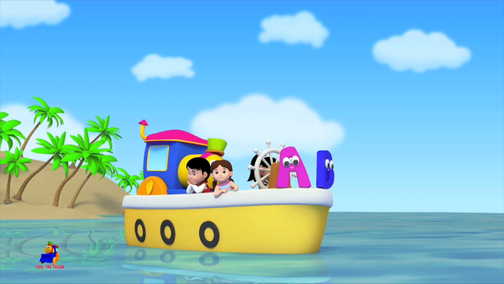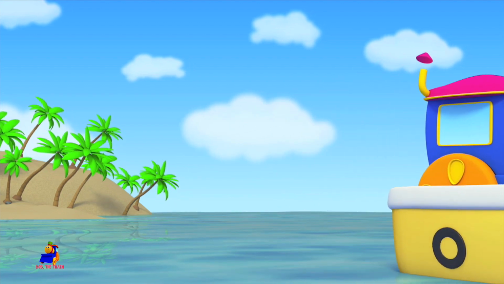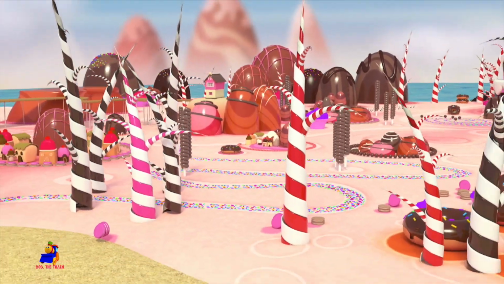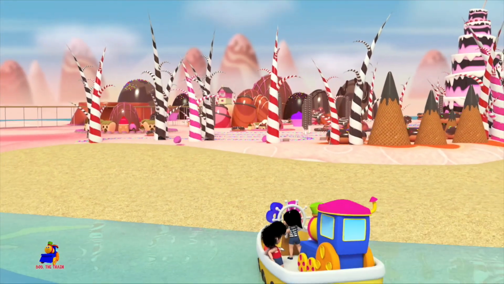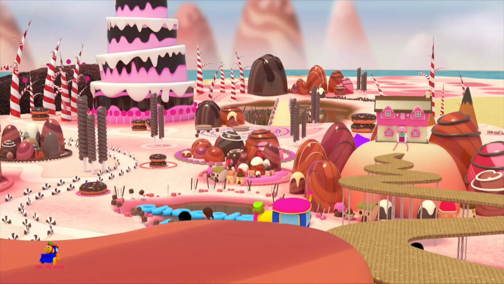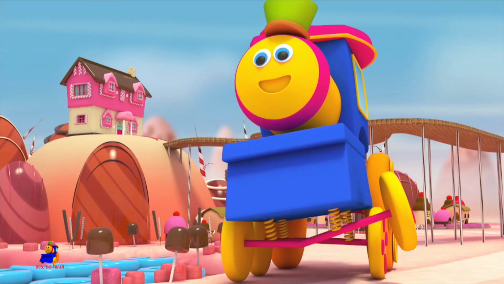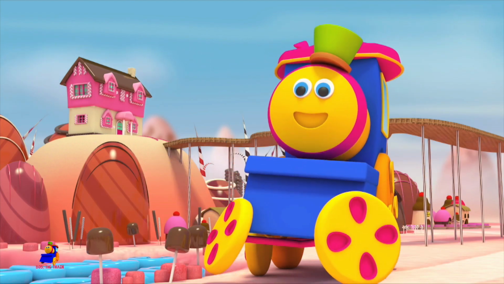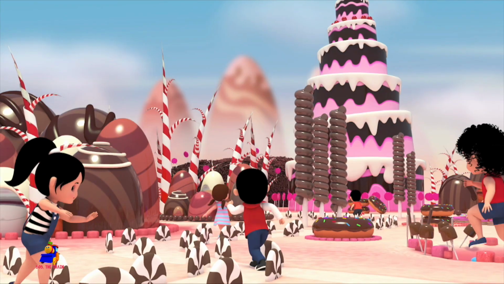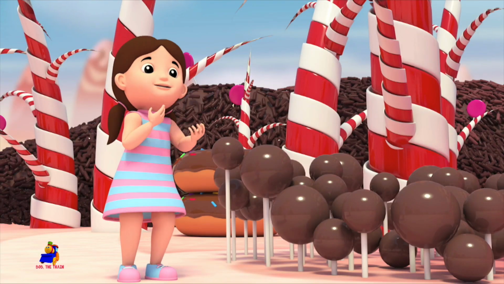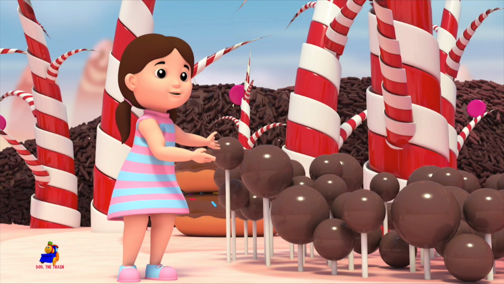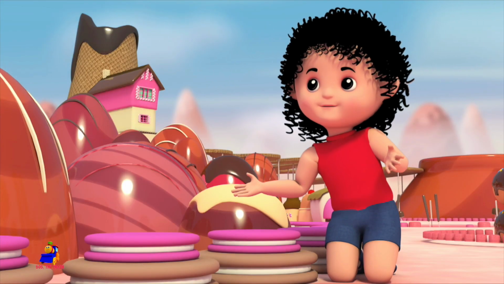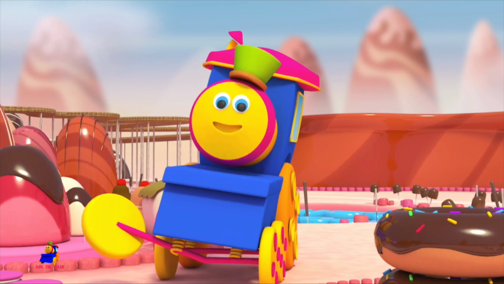Yay! They all cheered and climbed onto the boat and sailed through the Chocolate River. Soon enough, they were on the shores of Chocolate Lane. It's so beautiful. Okay, kids, ready for your next clue. Behind something pink and round, the letter C shall be found. Do you think C is hiding behind that bush of lollipops? They're round. But they aren't pink. It has to be round and pink. I'll give you a special treat if you can find it.